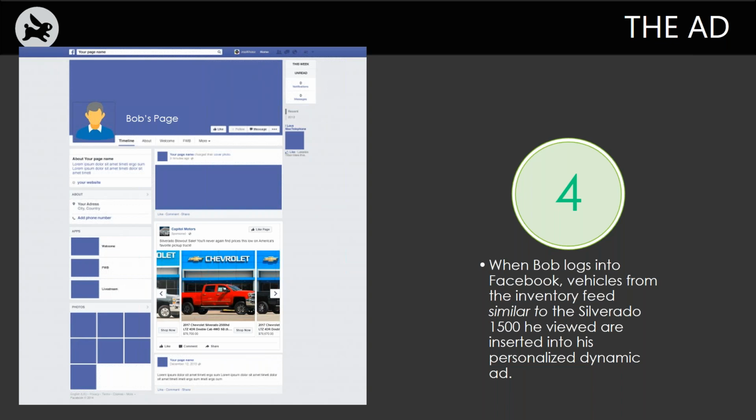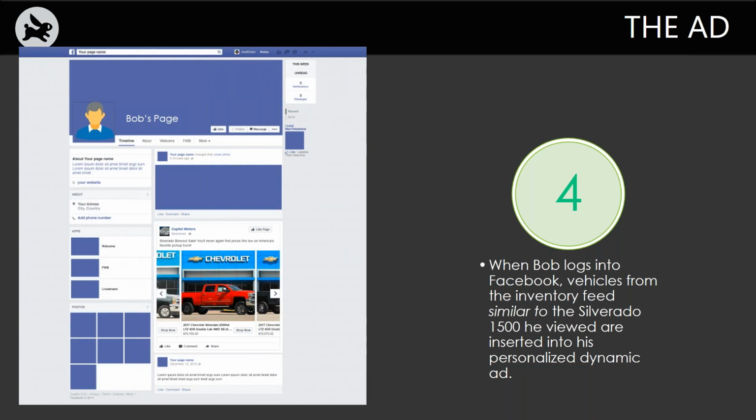And the other VDPs that the group as an aggregate had looked at is going to help Facebook determine what vehicles are similar. So in the situation, Bob's looking at a new Silverado 1500, yeah, they're going to show a lot of other new Silverado 1500s, but for the people looking for the low-cost pre-owned vehicle, they're likely going to show other low-cost pre-owned vehicles, because that's what the majority of people who looked at that vehicle were also looking at. Okay?